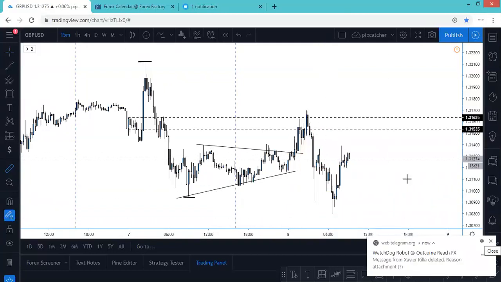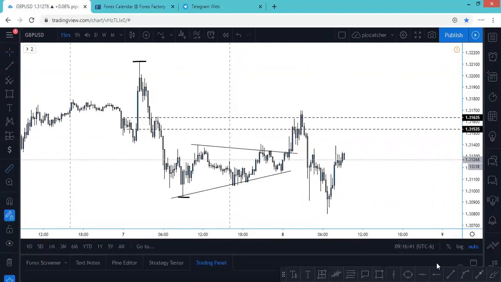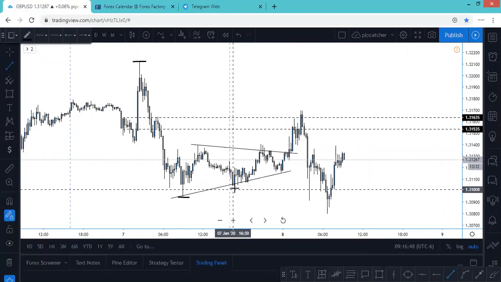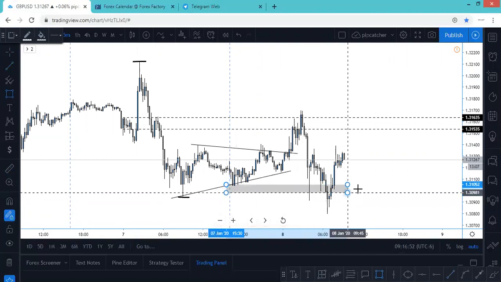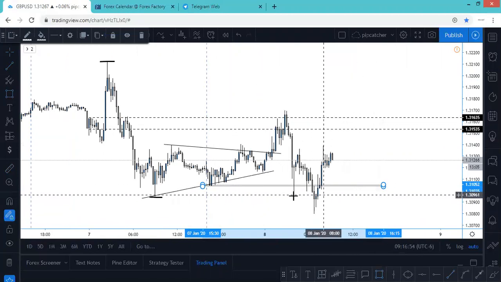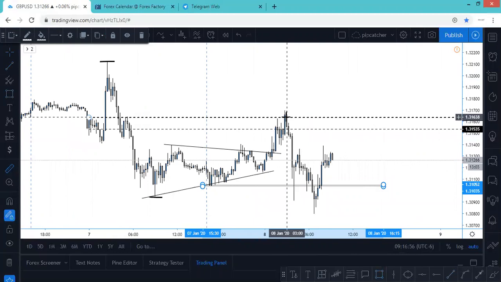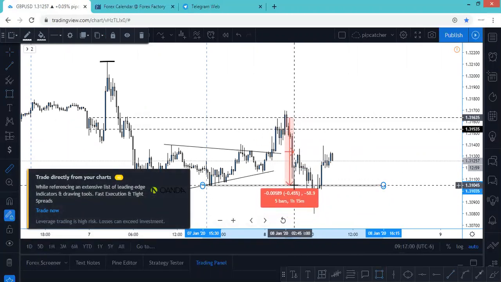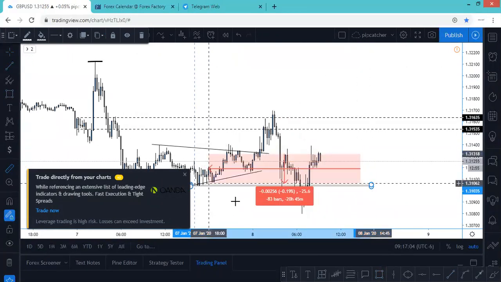My initial TP for this was actually at the low of the day, which, if you see this session break right here, is the new start of the day. So my TP would be right here at the low of the day. The TP would have gotten hit, the sell limit would have gotten activated, for 60 pips in an hour and 15 minutes.